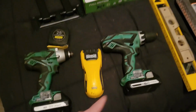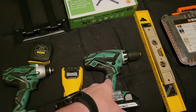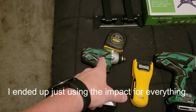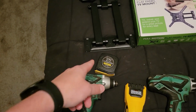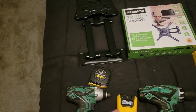So I got the drill for drilling the hole, or pre-drilling the hole in the stud. That way it doesn't split whenever you put the lag in. The impact for actually putting the lags in. Tape measure for checking angles and all that stuff, which I have already used and figured out the way I want to do everything.